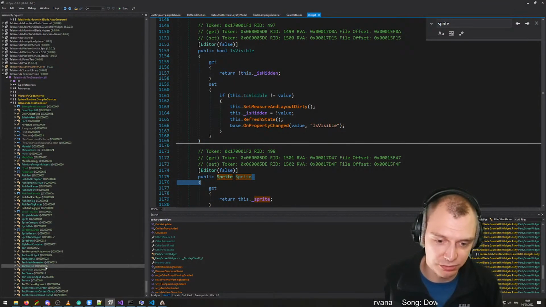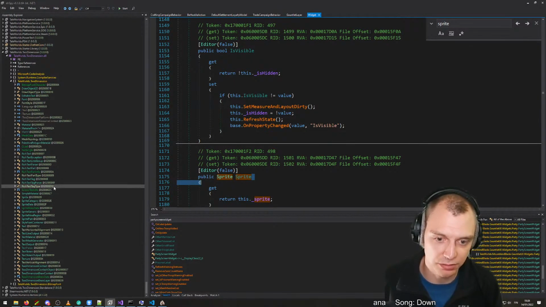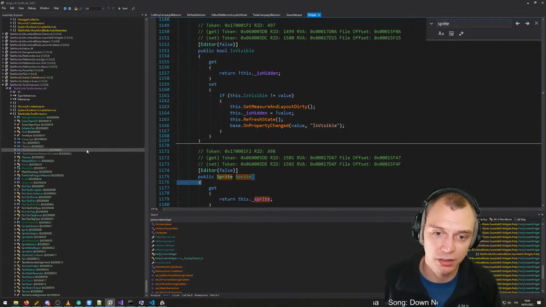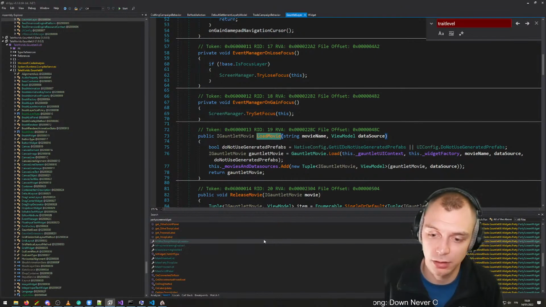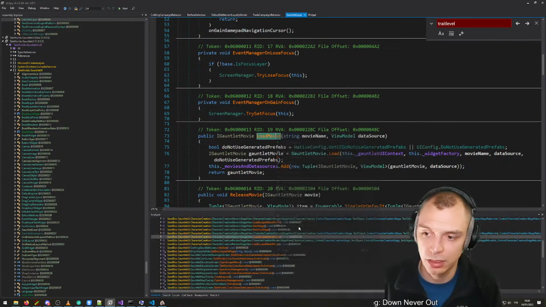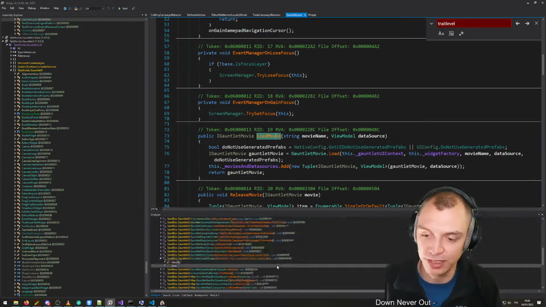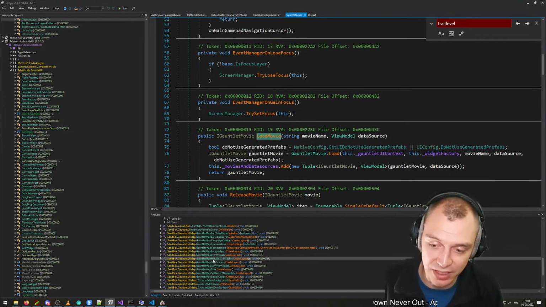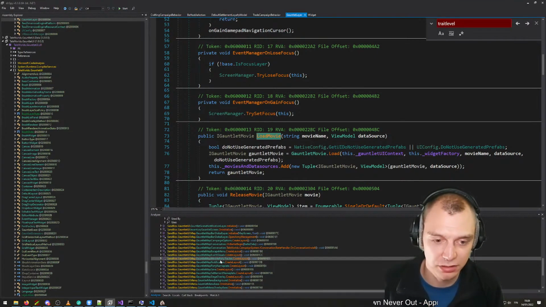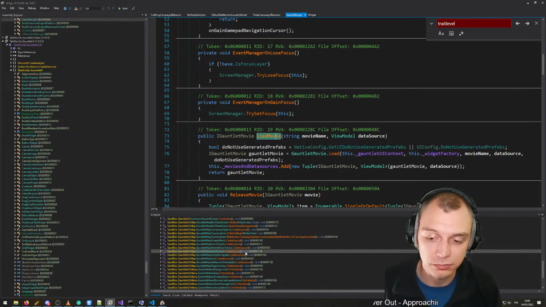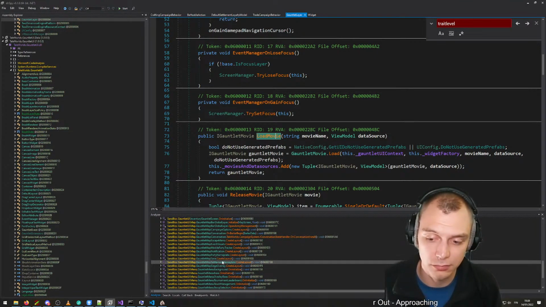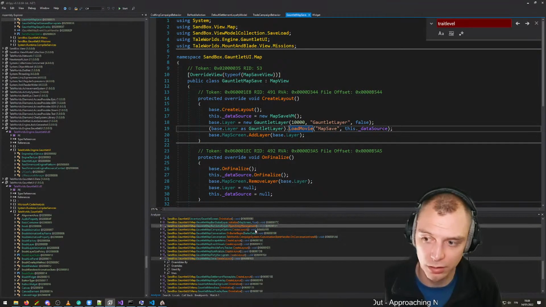You need to be able to read this stuff, and you need to be able to find stuff here. You need to be able to find the load movie thing and then analyze it and find the places where stuff is loaded. Gauntlet map save.